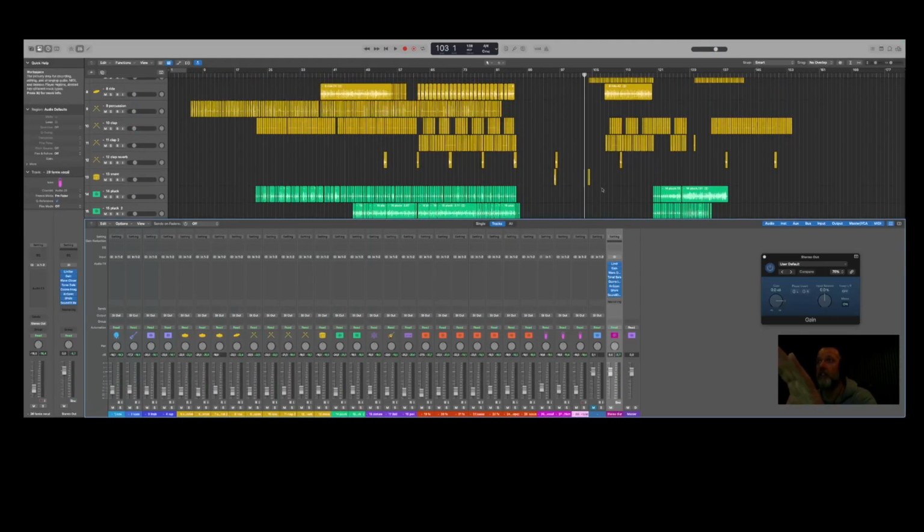Okay, so that's the first thing you do, just playing with the volumes without doing anything else. Most of the time I do it in mono. Now I can listen in stereo if it's also okay, but it's just a start.